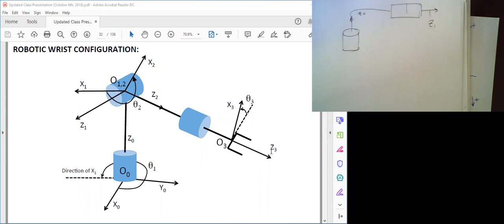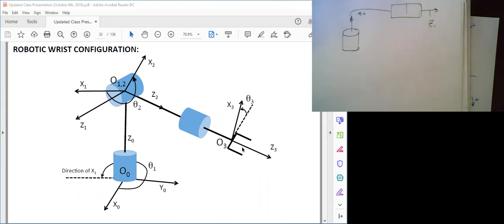For me to be able to position this vector, right? First of all, I need to know this angle, theta 1, right, which is the angle for this guy. So this will define along which direction this guy is pointing. And the second thing that I need is to be able to point the actual orientation of this guy, right?